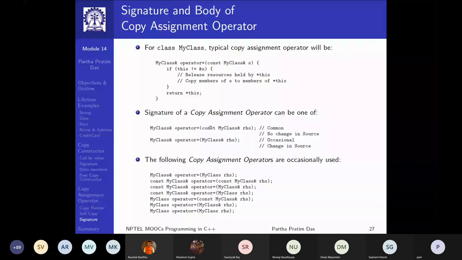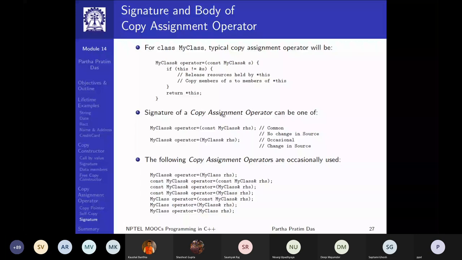This is common, but it can also take a non-const parameter, in which case the copying might want to change the object it is copying from. There the move semantics come in, and we'll talk about it in that context. These are different variants of the signature, which may occasionally be used in certain contexts, but if you can remember this signature, that is the best thing you have done.